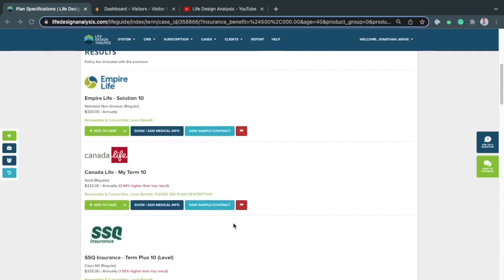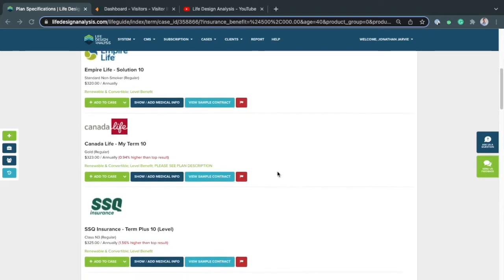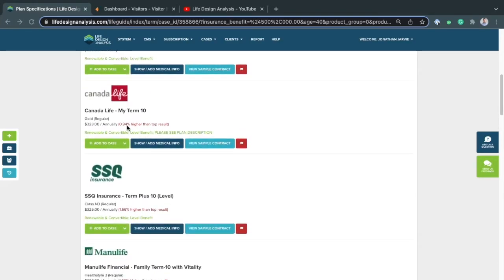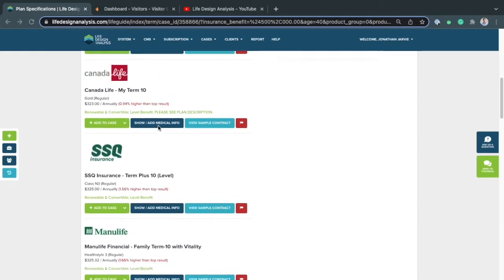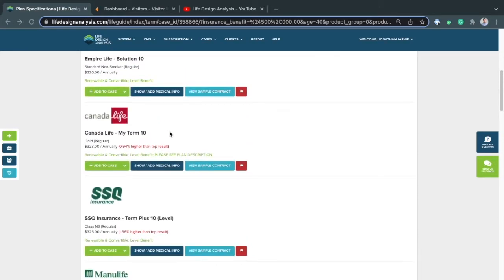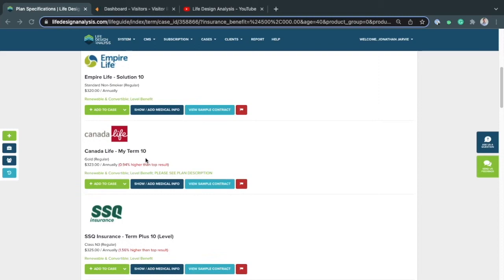You'll notice that all the carrier options look very similar. We're listing their annual or monthly premium, and we provide the same colored icons for each option, which we'll go through in just a second. We can also see the difference in pricing between the top result and the option we're looking at. The great thing about this too is that any promotions that carriers are offering are reflected in these market surveys. As we're recording this video, Canada Life currently has a promo for their term insurance options. This comes up automatically without any updates needed. Because we're a website, that's all done in the background.